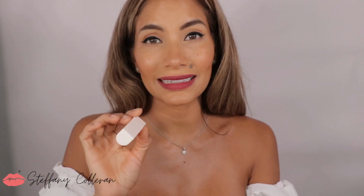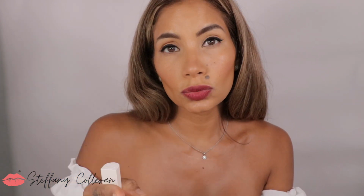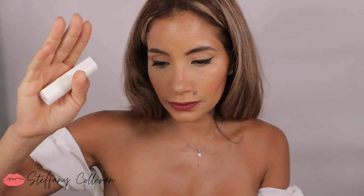And my least favorite was the lip balm. I'm actually really surprised that this was my least favorite, because if anything, I thought that the lip balm they'd get right. They didn't. Too much pigment. And you think that that wouldn't be a complaint, but it is, because the pigment instantly piles up on the edges of your lips, and you will probably tell, because I know it was happening. I had like a white film, like it just kept piling up here, and that's not a good look.